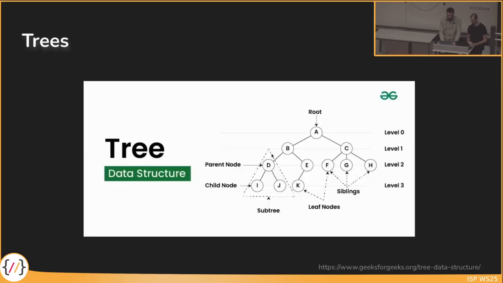and maybe an important thing that we'll have to consider later when we have a look at a specific implementation is a subtree. You've already heard today in the practicals that, for example, we can consider this tree as a subtree having D as the root node of this subtree. So we can look at the whole tree having the root here, but we have many subtrees with different roots. This is an important thing that we will need for our implementation later.